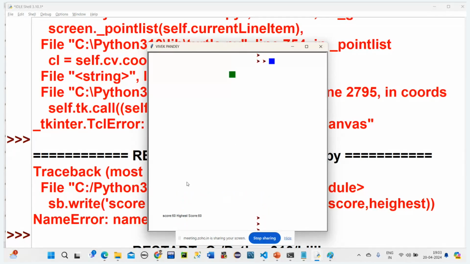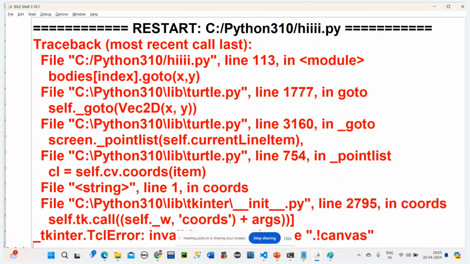Now what I wanted is to collide with myself. The snake has to collide with itself. Now what happened? See, this is what I was looking for. So highest score is what? 70. Yeah, again I am playing. So this time the score becomes 10. But the highest score got updated, right? 71. So that's what, it was not working earlier, but now it's working. So it is all fine.